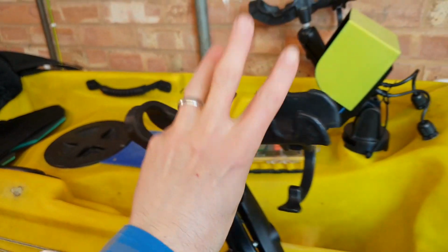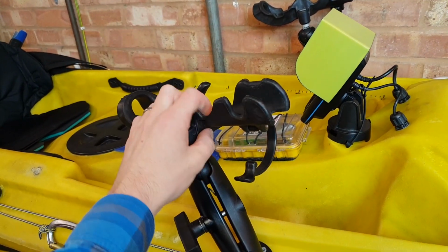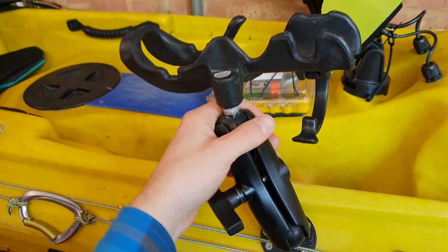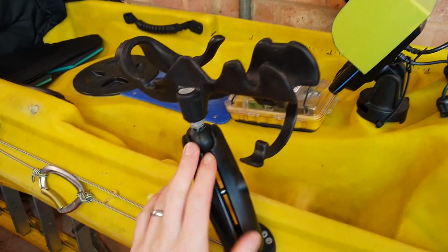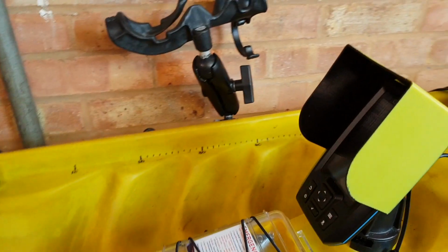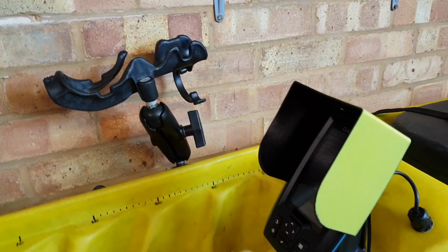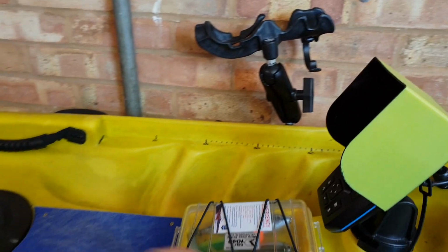So in at number 3 is rod holders. These are my absolute bargain. I picked 2 brand new Ram rod holders up from, I think they were on Facebook Marketplace, and absolute steal. £20, never been fitted. They retail at much more than that.